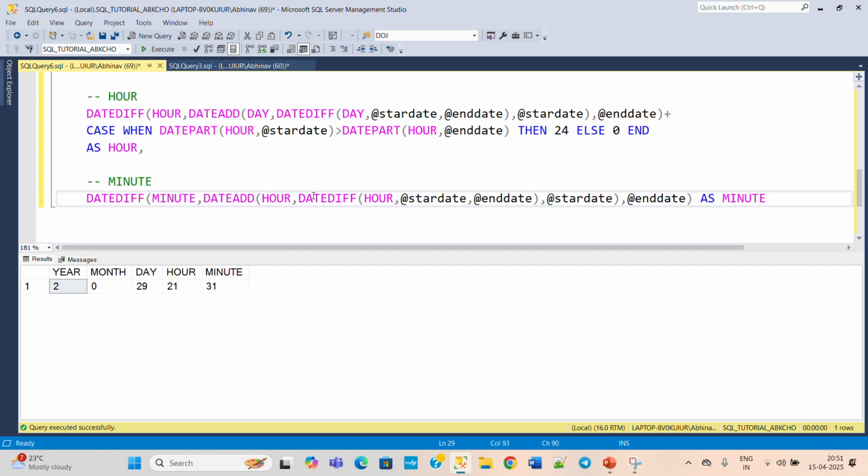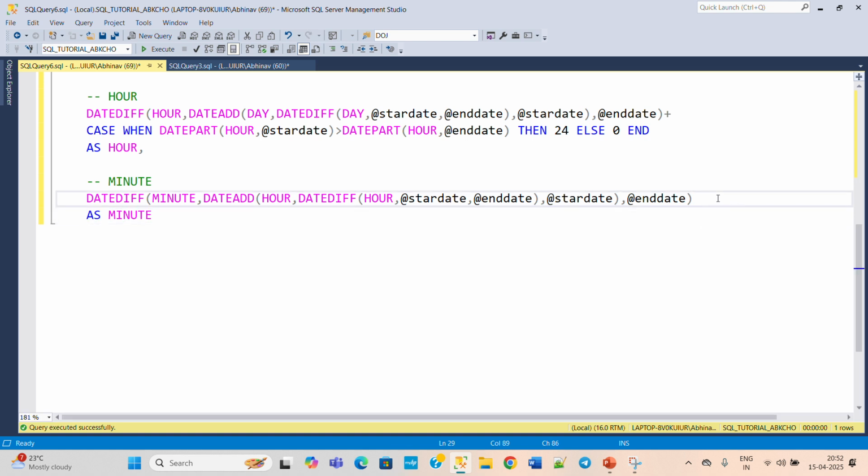Here also there is a possibility that the start date minute is greater than the end date minute. So for handling that, we will write a case statement. Okay, so now write the case statement for handling the minute part also. Then we will add 60 to the end date minute, and then including the 60 minutes we will subtract the start date minute, then we will get the exact minute.